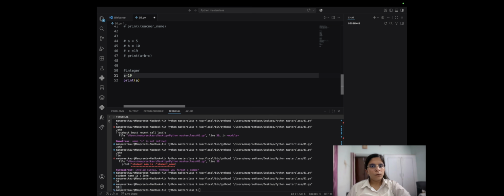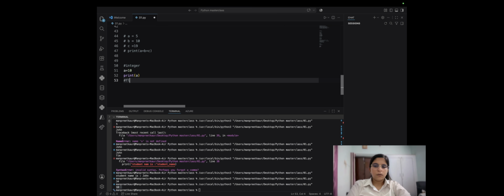Whenever you write something like 10.22, 10.42, 10.12, anything like that is going to be under float. Now I'm going to set float.